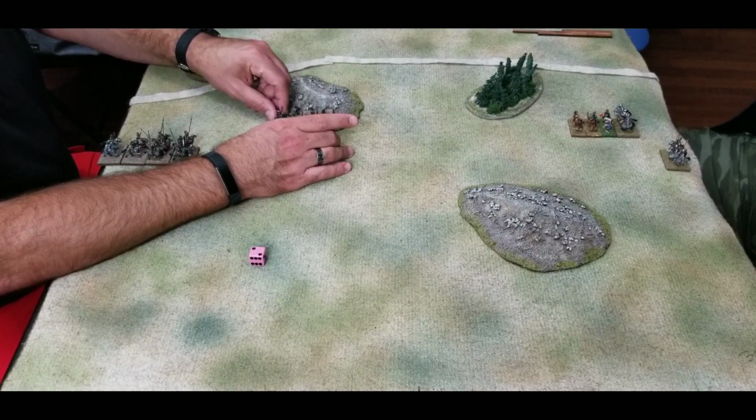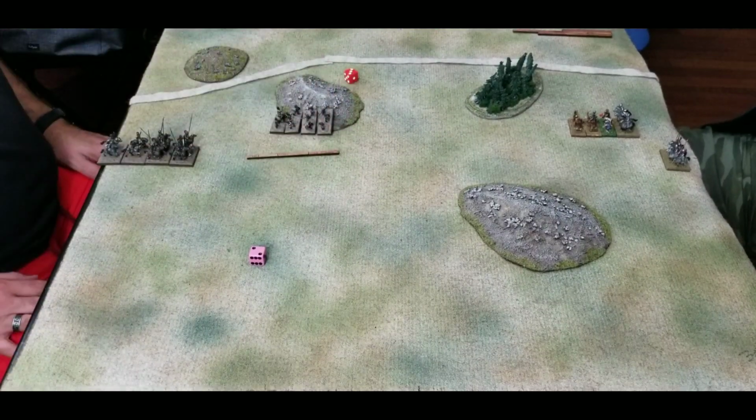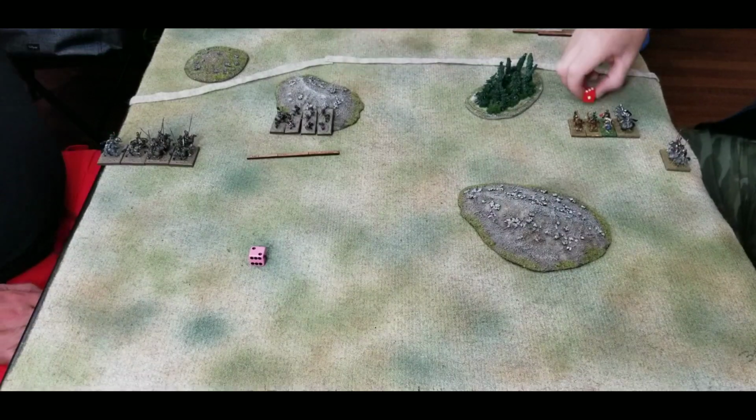All right. Let's see if these dice don't like each other and roll different numbers. They do. All right. Good. That was absurd last time.